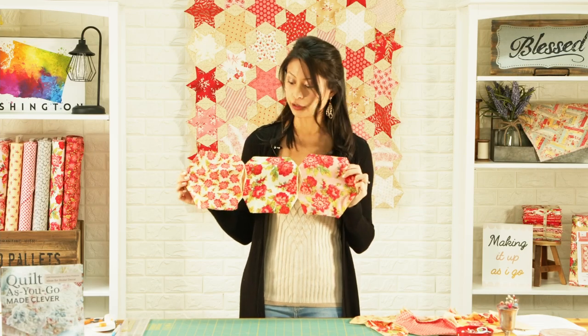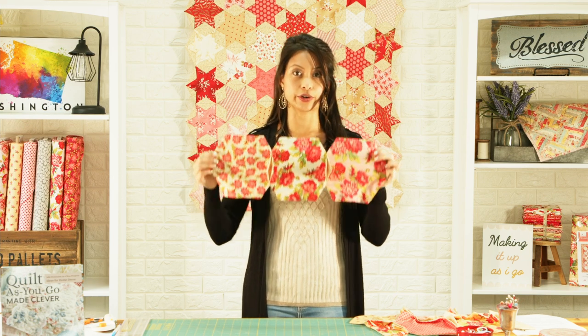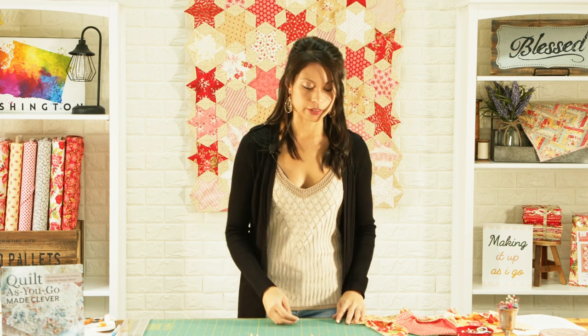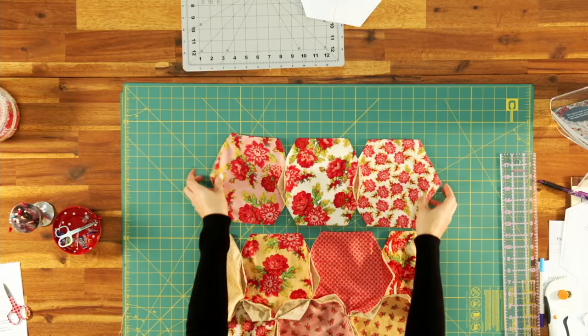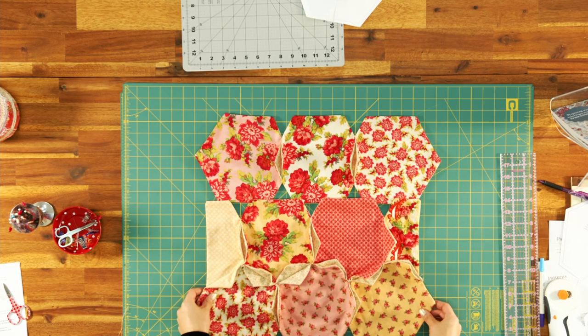Okay, so I'm back from my sewing machine, and as you can see here, I have sewn my three hexagons together to create a hexagon row. So now I'm going to show you how to assemble these hexagon rows together. And to make this mini quilt, as previously mentioned, you will need 8 full hexagons and 2 half hexagons.